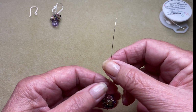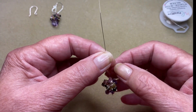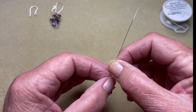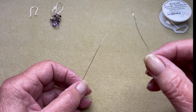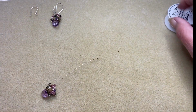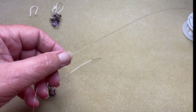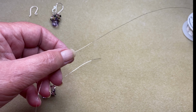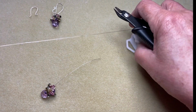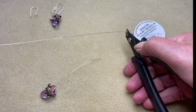Okay, so I've popped on a little gemstone bead there, and that's going to be to hold our cluster in place. Okay, from here we're going to grab some of our 30 gauge wire, and I'm going to cut off a decent length. Probably about 2 feet, I would say.